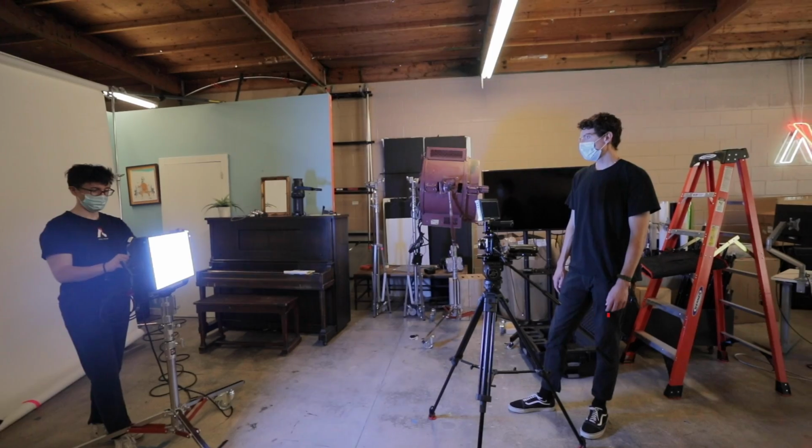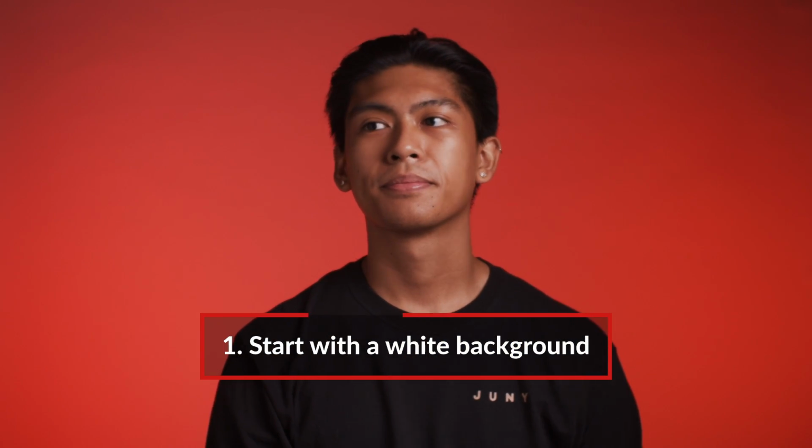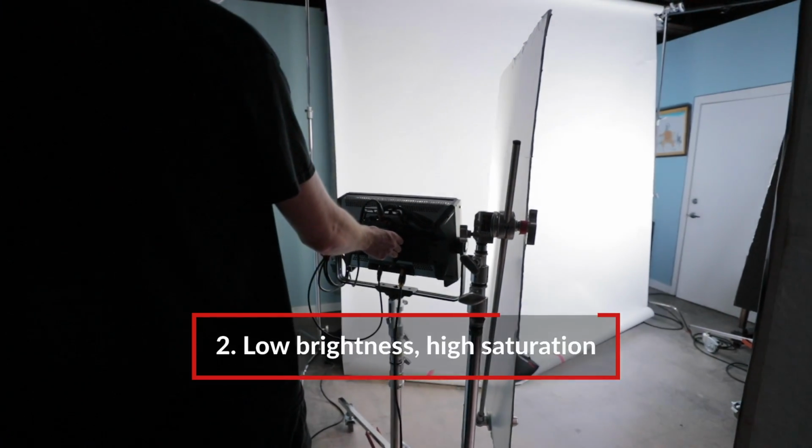Alrighty, let's recap. When changing the color of your background using just lights, there are three things to keep in mind. First, make sure you start with a white background. That will make sure that the color you get in camera is as accurate to the color coming from your lights. Second, dim down your RGB lights.